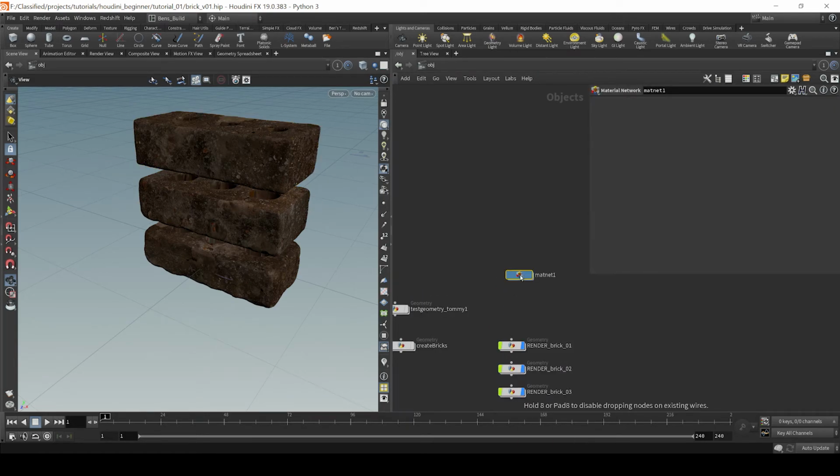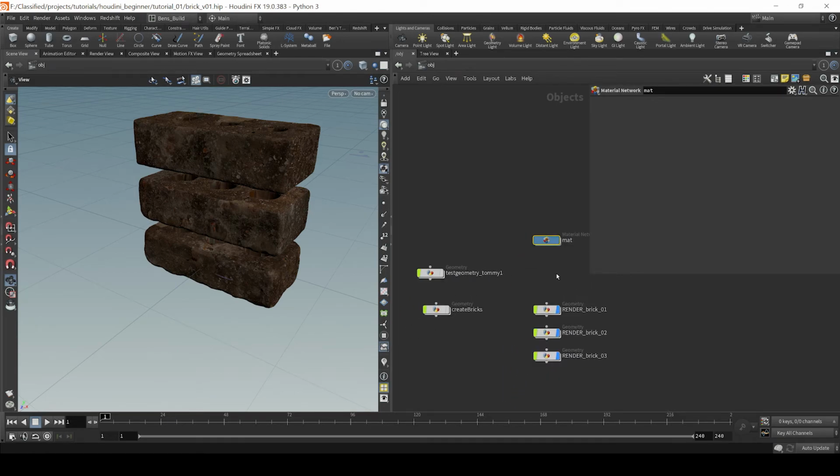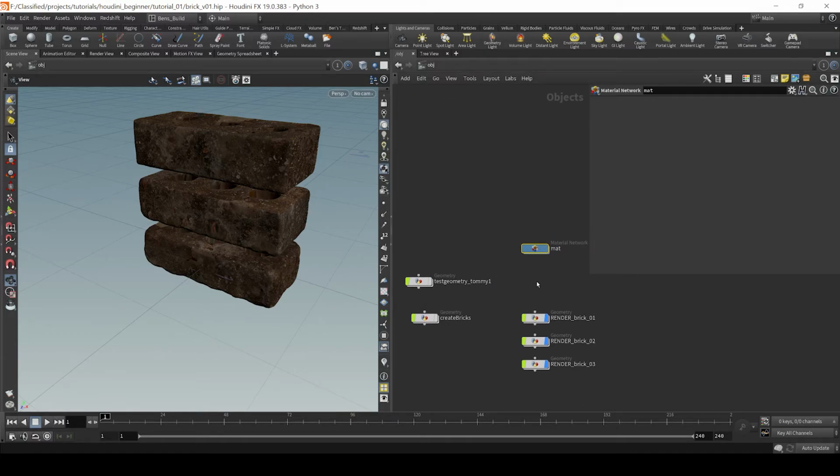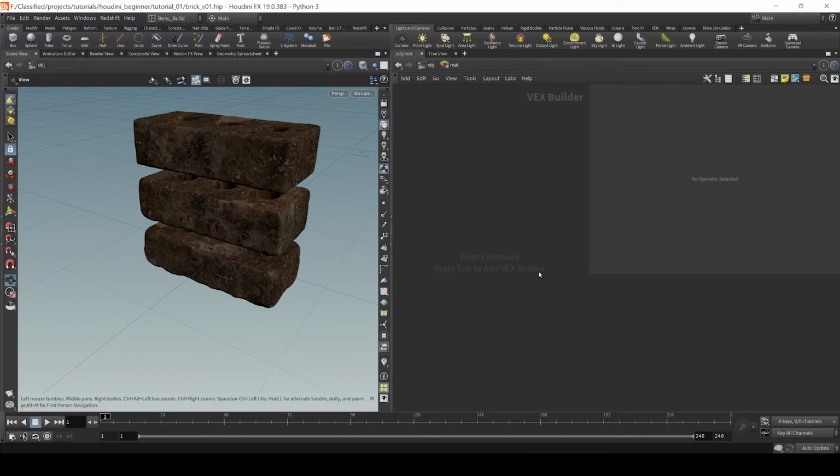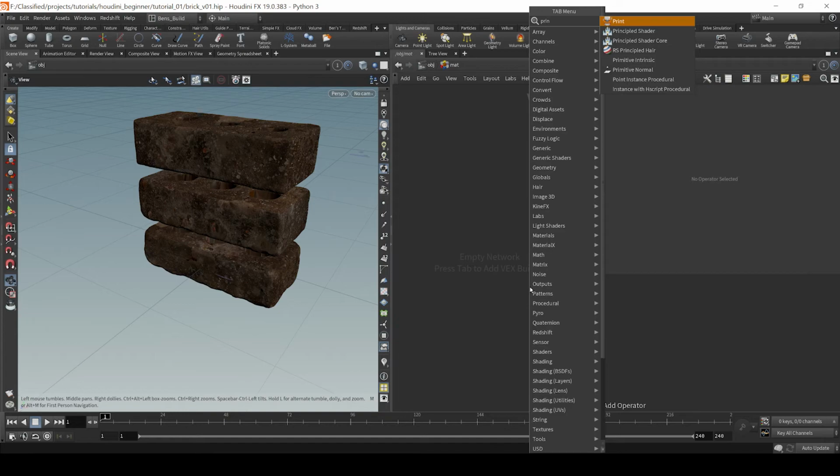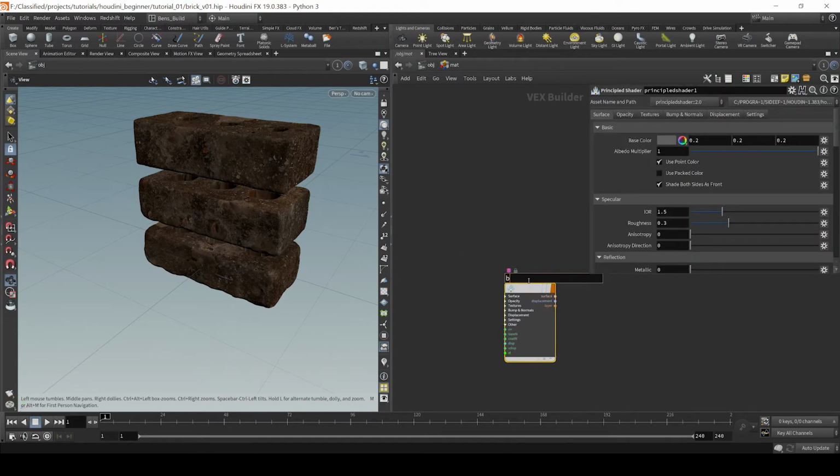So I'm going to drop down a material network right here. Matte, let's call it that. And a quick tip is if I have my mouse here in this window pane, and I hold down Control and hit 1, it saves it as a quick mark. So it's really handy to jump back and forth between different things with a quick mark. I'll jump in here to my material. I'll drop down a principled shader, and I'll name it brick.